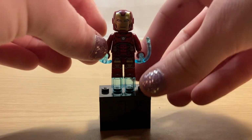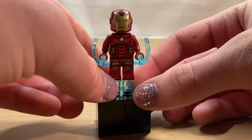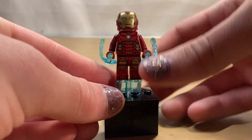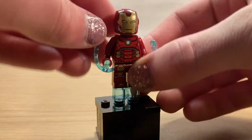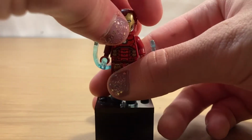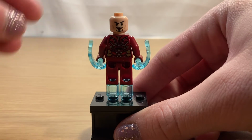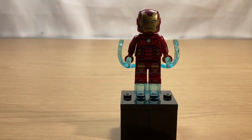He has 2 Power Blast pieces and the jet propulsion from his legs. He's got some very nice leg printing. He's got toe printing as well. His torso printing is nice. There's no arm printing. And I like the newer style helmet. Taking that off, you can see he's got the heads-up display here and a normal smiling Tony Stark face on the other side. It's a good minifigure, but I definitely wish they changed it up every now and again.